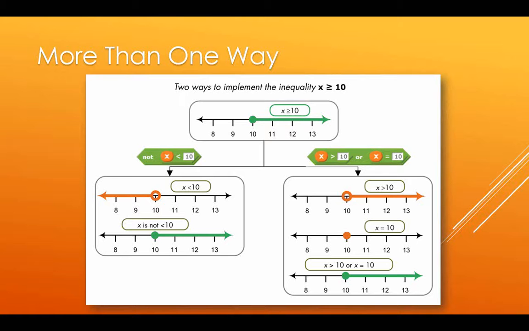The other way to do it is to do the opposite and just negate the output. So for x greater than or equal to 10, the opposite would be x less than 10. Okay, so x less than 10, open circle on 10, everything to the left. If we not that, we end up with x greater than or equal to 10 effectively. So two different ways of achieving the same result, using either our OR block or our NOT block.